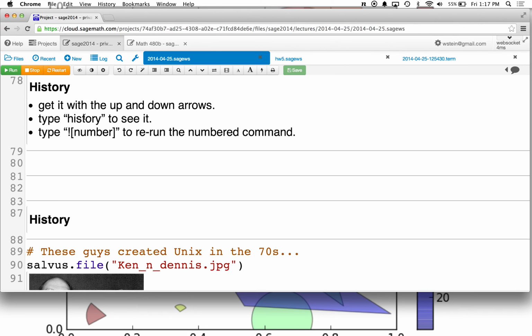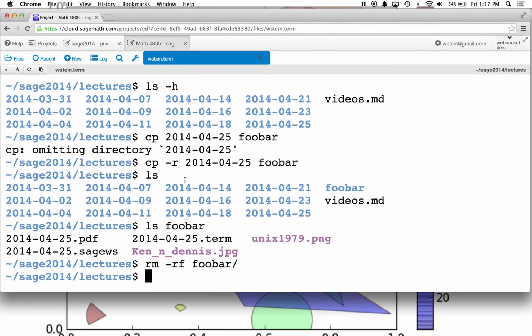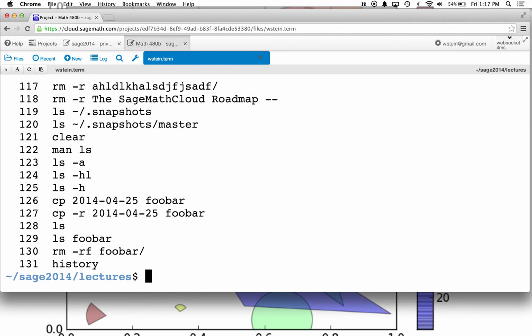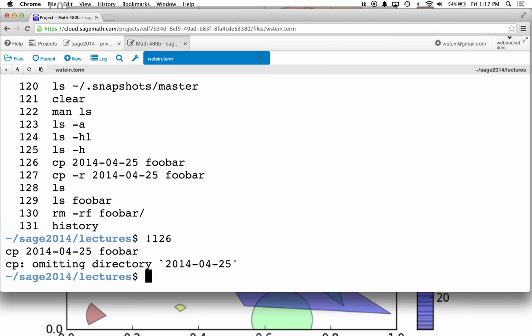And I already showed you the history. The one thing I didn't mention, when you type history and see the list of commands, they have a number next to each one. If you put an exclamation point and then that number, it'll just rerun the same command again. So it can be handy. Quick illustration, if I type history again, I'll see all the commands that I ran before. And then if I do bang 126, that will run command 126 again. And it failed in the same way that it failed last time, because there's no -R option. Okay, it's just exactly like you type that command in again.